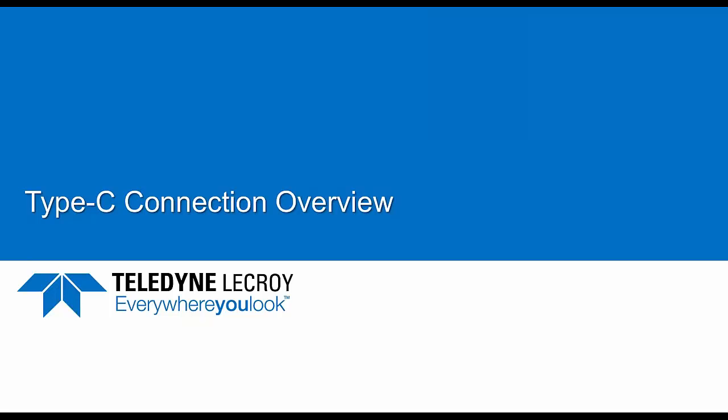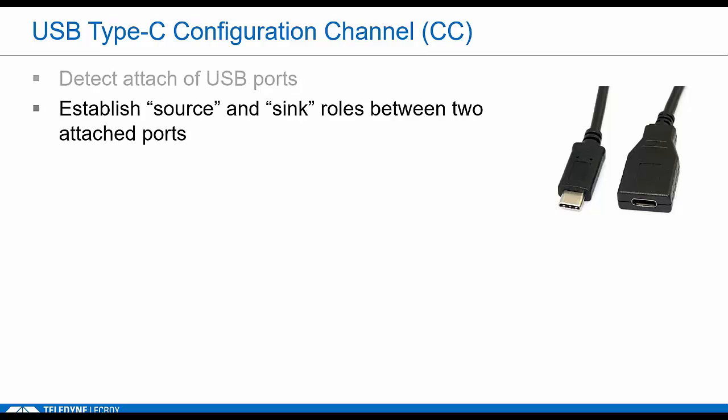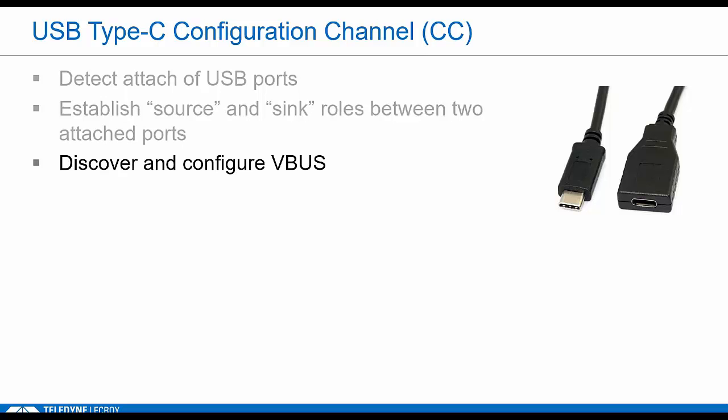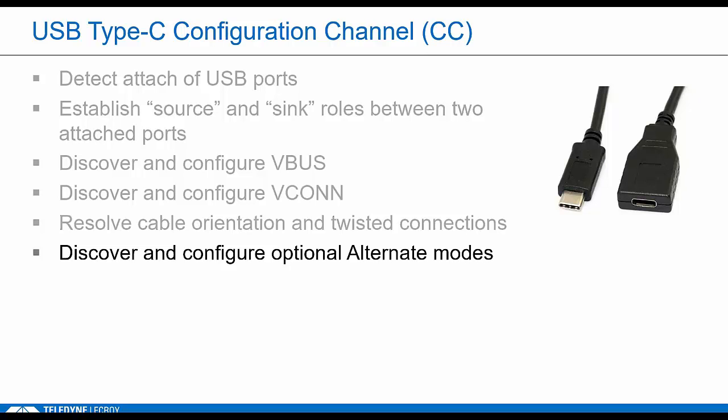Most of you, again, I apologize, most of you probably already know this, but this will be brief. The configuration channel plays a huge role in the basic functionality of Type C devices. And it all starts with detection of something getting plugged in. That's the CC channel's job. It also decides the initial roles, source or sink. It defines the default voltages for VBus and who's going to supply VCONN. And while you're at it, it needs to do all this upside down and right side up. And then finally, all the exciting alt mode stuff is done over CC. So there's a lot to test.